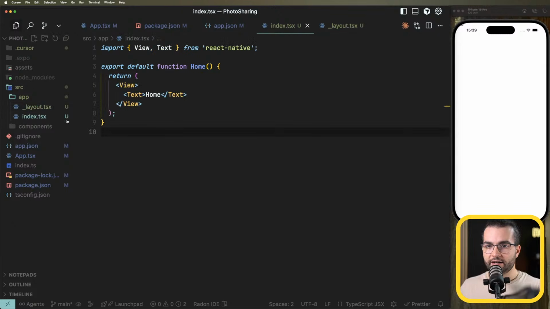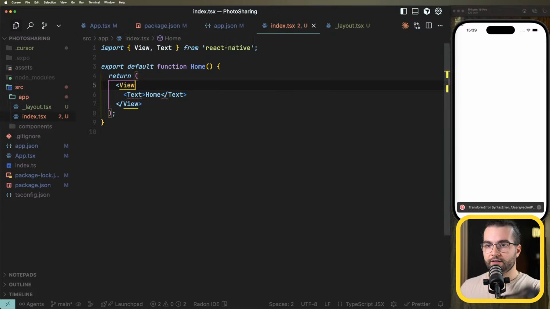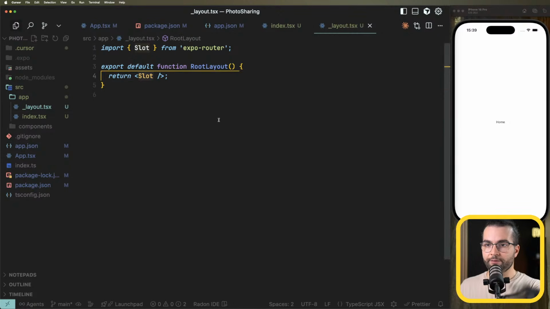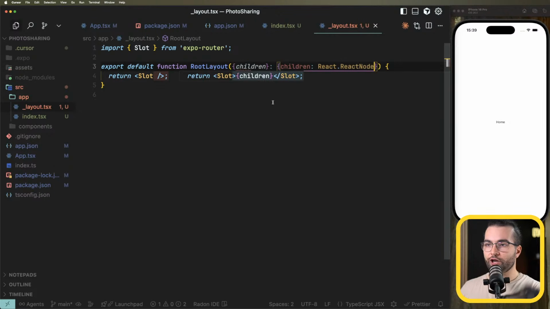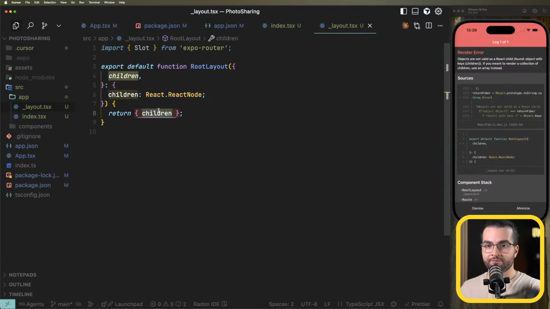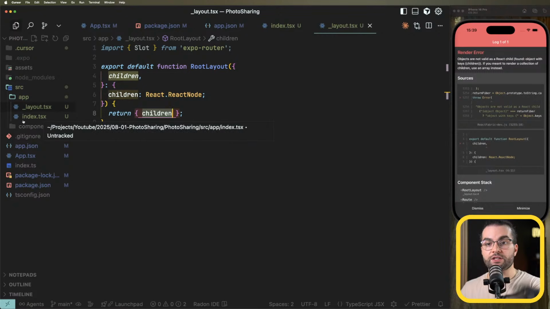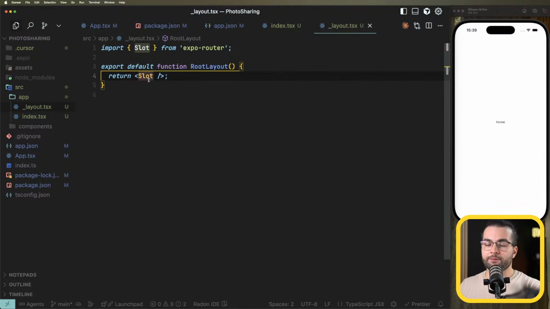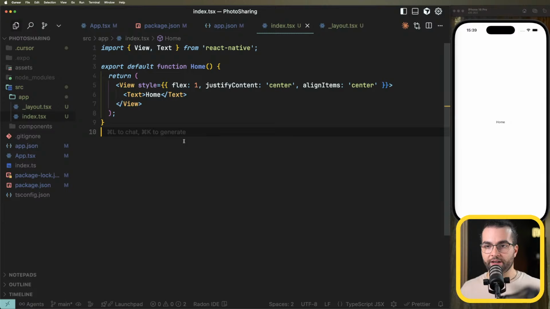And a Slot, if I'm going to do here style like this, to make sure that the text is in the middle of the screen, a Slot is very similar to how rendering the children works, where the children in the layout's case is the screen that we need to render. So think about it like Slot is simply just taking everything from the index file, for example, in this case, and rendering it on the screen.